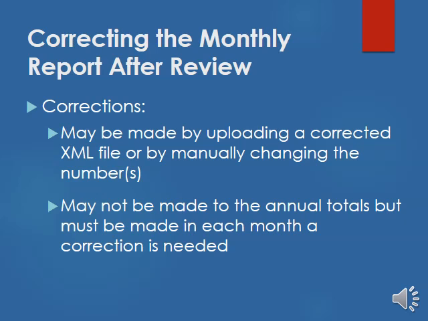So let's say that you discover that no driver safety course dispositions had been reported for an entire year. You must correct each individual month rather than entering all the dispositions in one month simply to make the total for the year correct. Remember that the report is to be an accurate accounting of the court's activity for a particular month.